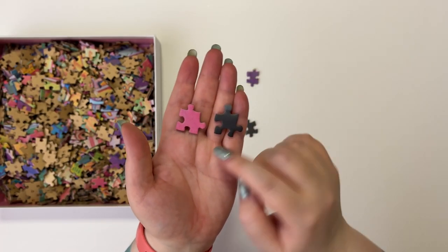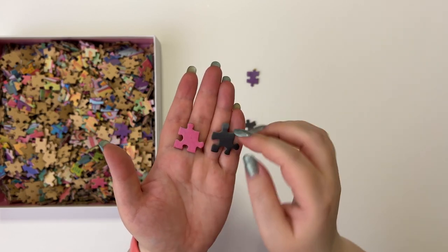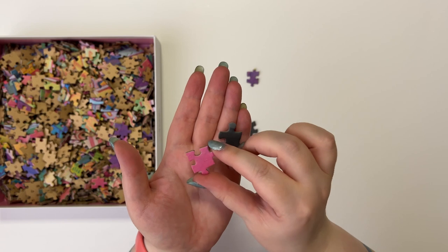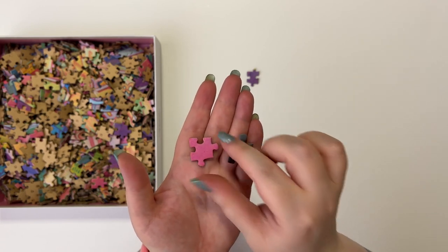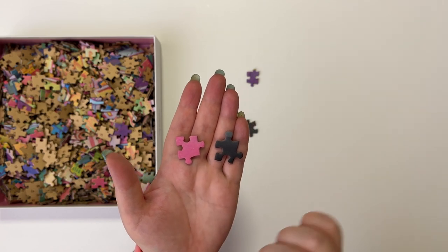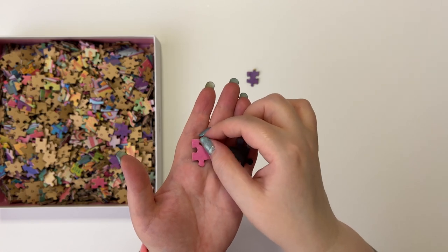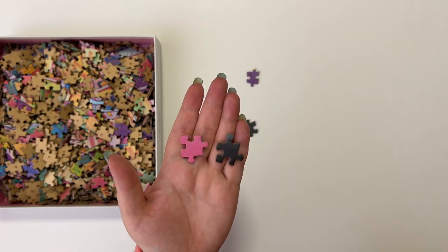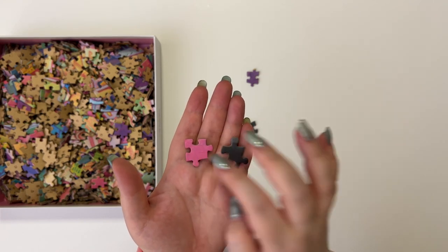The surface of the new one is very smooth and feels like it should be shiny, but it's not. And actually, I thought it didn't have any texture, but I realized it has the most subtle, matte linen finish texture, or like a little crosshatch texture, but it's so subtle I can't even feel it. It feels smooth. Like I said, it makes me think of Magnolia puzzles. If you've done any of those, you'd enjoy the surface of these.